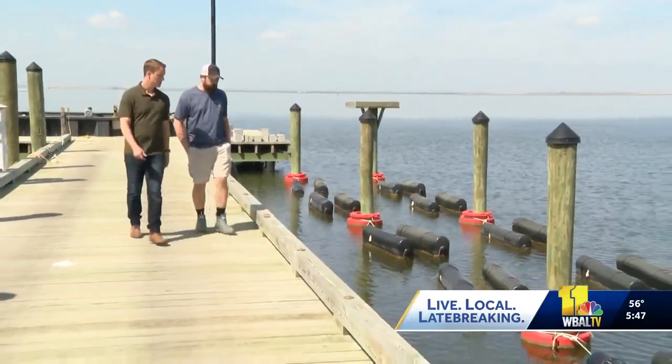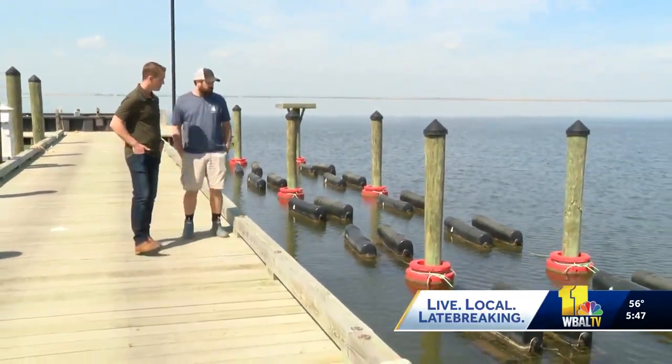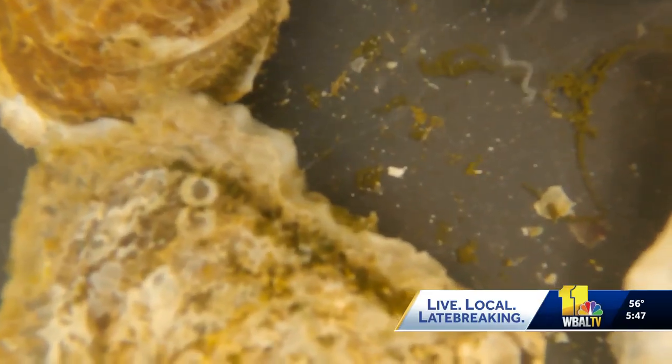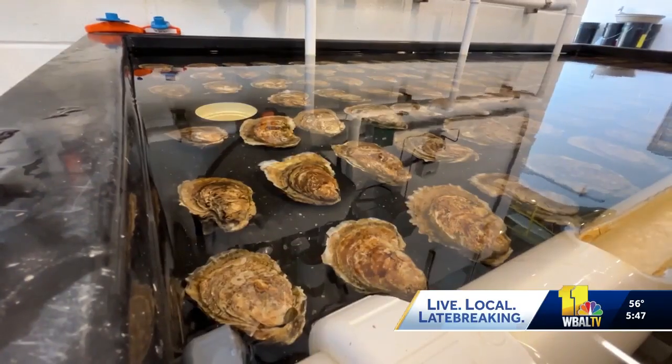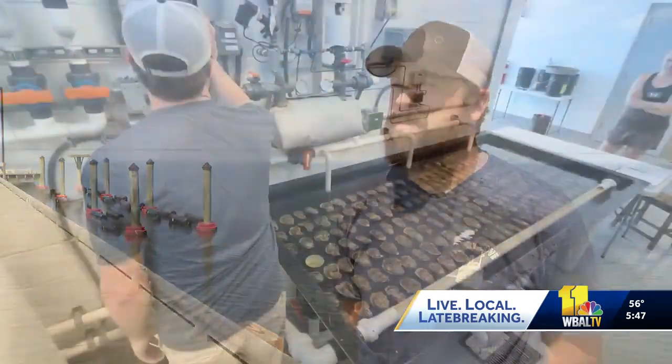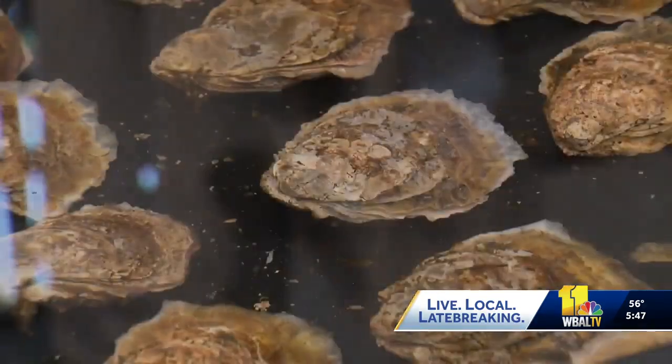Ferry Cove houses about 30 bushels of adult oysters every year — all the animals needed to produce billions of larvae. Hatchery manager Stephen Weschler walked us through the spawning process. They bring in oysters purchased from the commercial industry during the winter, stage them in a broodstock room, and acclimate them to a springtime temperature, which the oysters recognize as time to think about reproduction. They sit there for about two months, then one final bump in temperature — about 30 degrees Celsius — lets them know it's time to spawn.